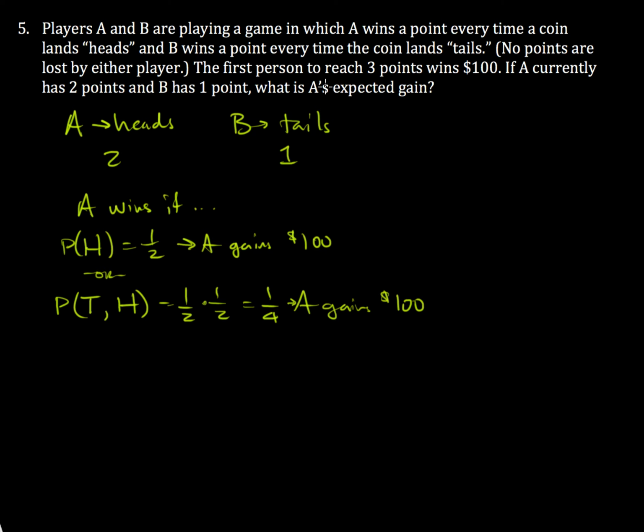I guess I should have said that right at the outset of the problem. It didn't cost anything to join this game. So we don't have to consider the situation where B would actually win because A doesn't necessarily lose anything if that happens. We just got to think, well, how could A win? And that would be these two scenarios.